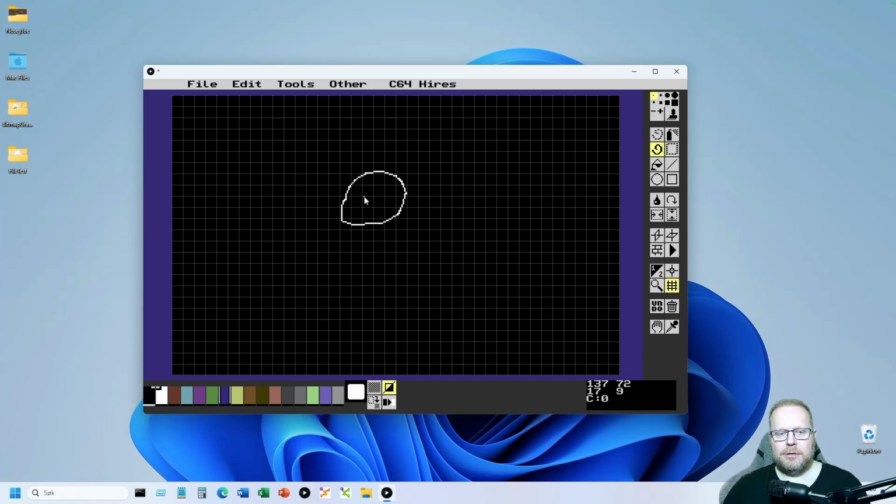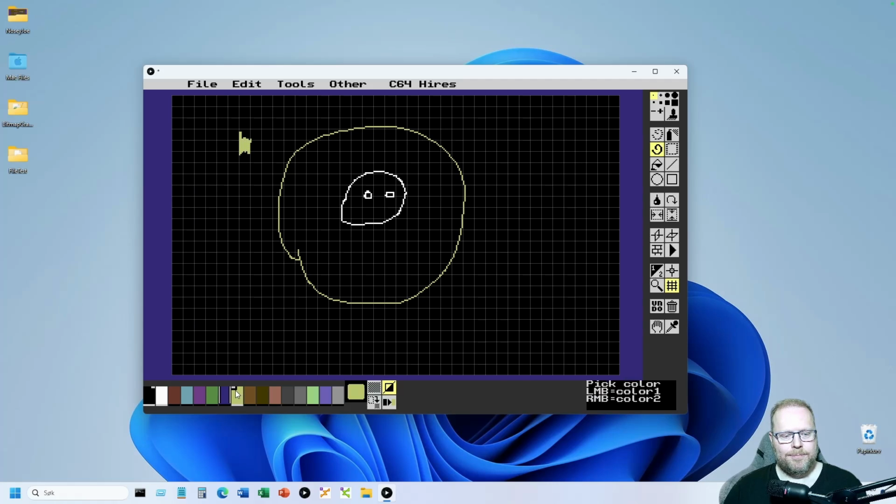The colors of course apply to the same rules as before. So when we're dealing with high resolution like this, we can just have two colors in one cell. If I have a lot of yellow in this cell, then there's a cell with only yellow in here now.